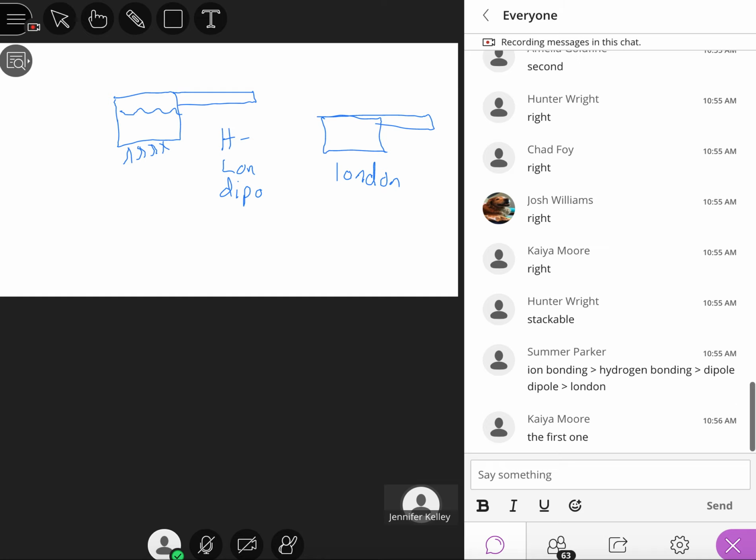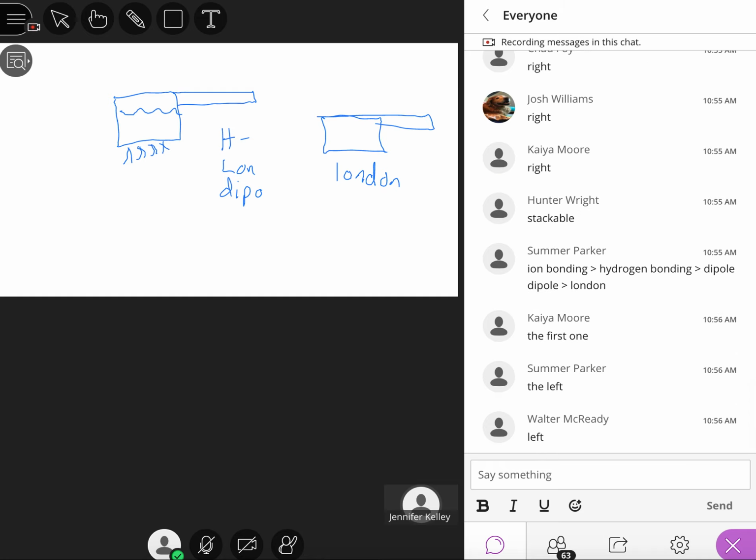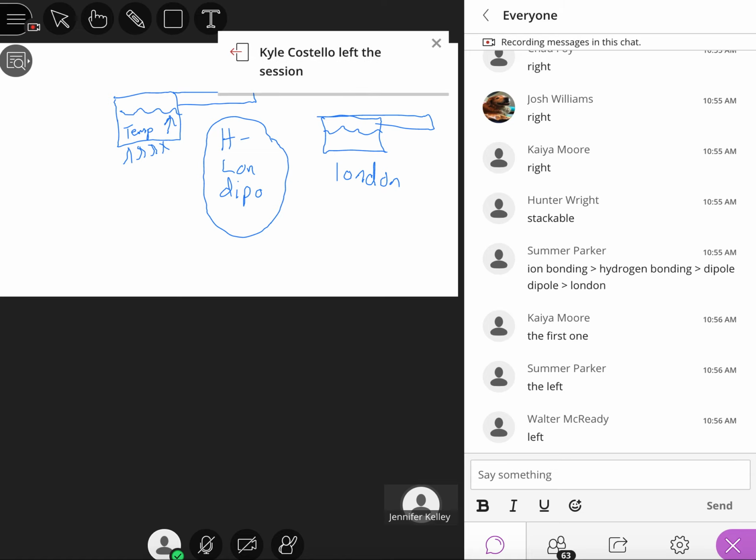The first one, because I have to put enough energy into the pot to break the hydrogen bonds, the London bonds, and the dipole. So that's going to take more energy, which means I'm going to have to raise the temp pretty high. But the other one that just has London forces, sometimes it can boil at room temperature. Sometimes it can boil below room temperature. So it would be a lower boiling point for something with fewer bonds.